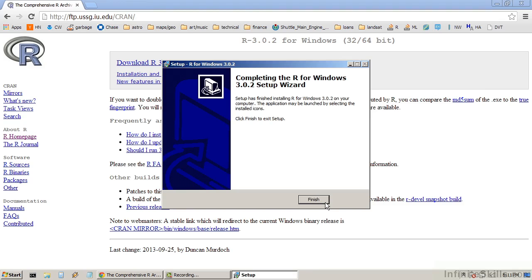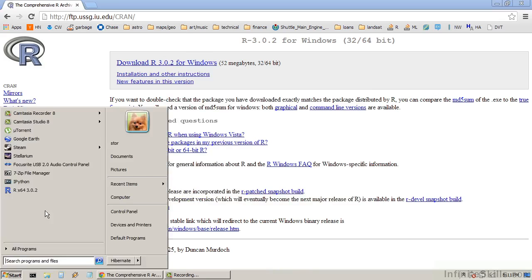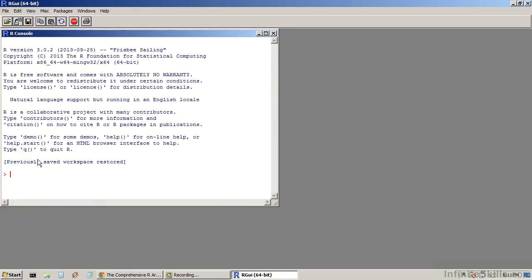So we're all finished. Now we can open R and give it a first look. You should see it here in your start menu, or if you created a desktop icon, you can go there to open it up. Okay, so this is the base R graphical user interface, or R GUI. And it looks rather plain. There's some information about R, followed by a command line, which is this red arrow with the blinking cursor. This window is called the console, and when we switch to RStudio, you will see a similar window.